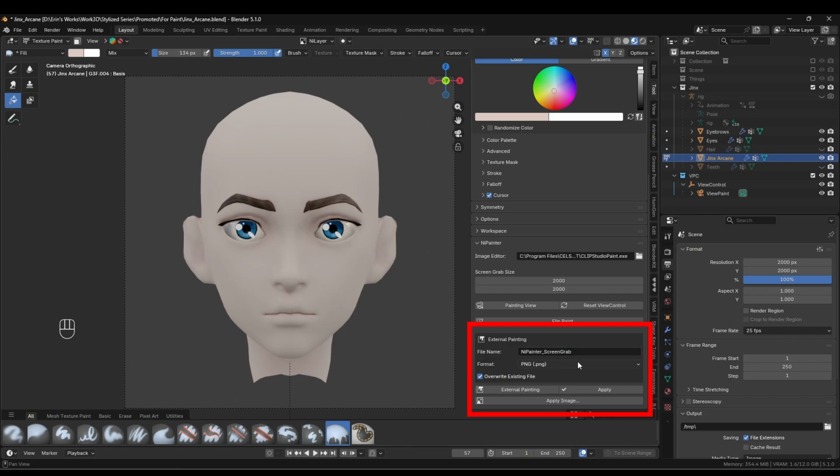We can also change the format. There are PNG and PSD formats. For those using Clip Studio, I highly recommend using the PSD format, as it is the best option. You can also choose to overwrite the file. Next, click on External Painting.